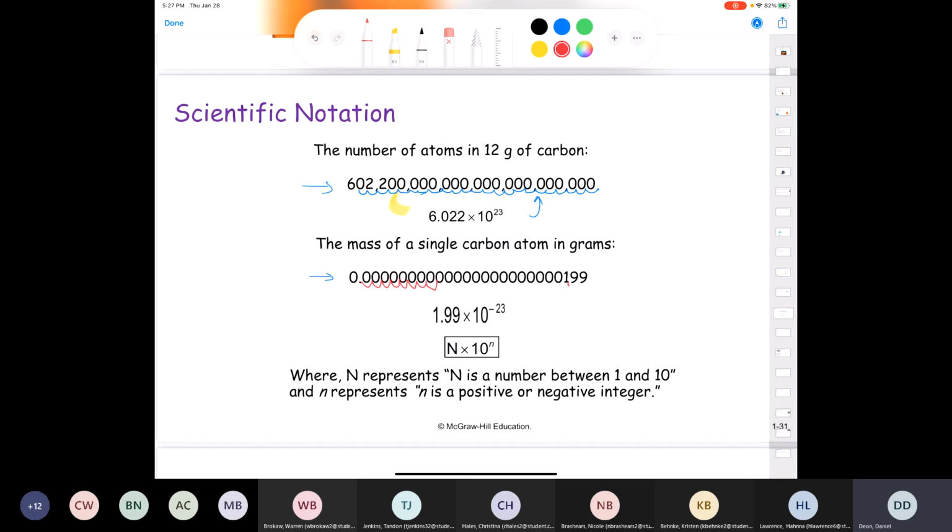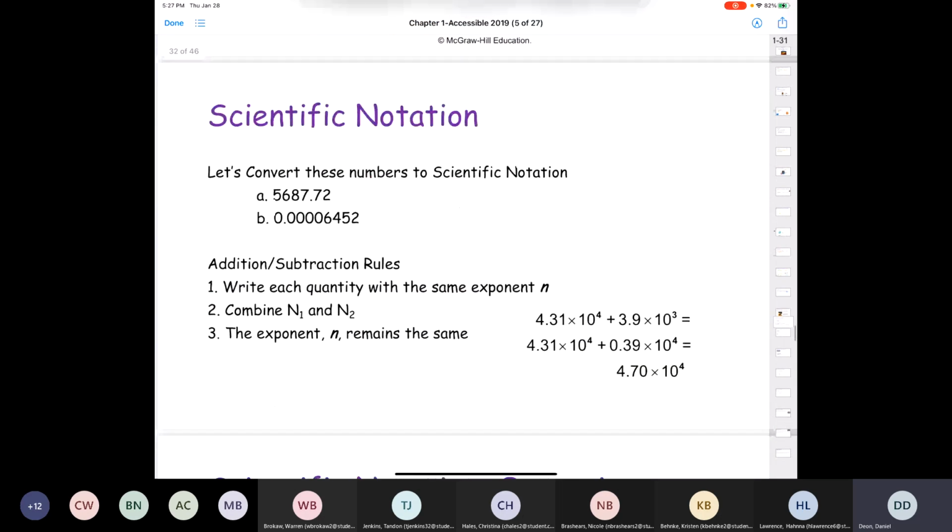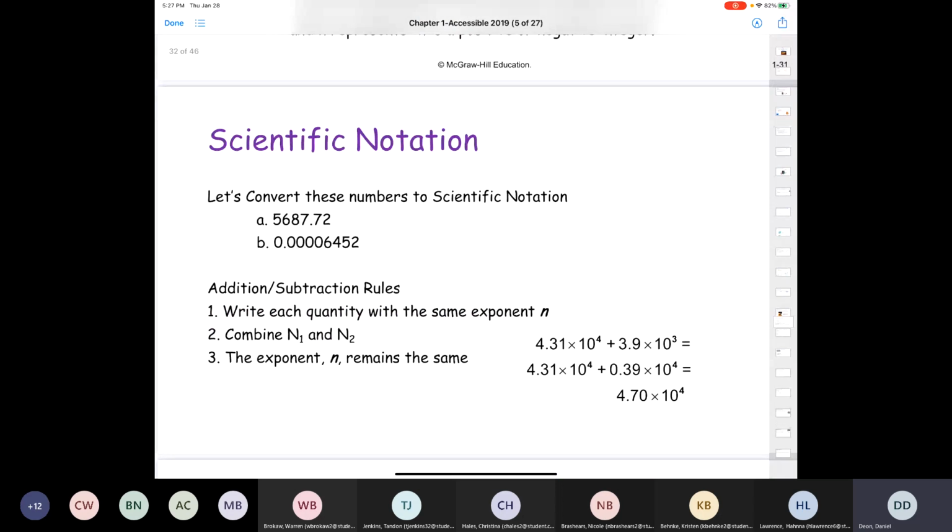I lose my patience with this kind of stuff. Another thing that you want to remember moving forward is you need to know how to use the scientific notation function on your calculator. And if you're unsure how to do it, be sure to Google it, because I guarantee you there's going to be some kind of tutorial on YouTube showing you how to use your calculator and the scientific notation function.